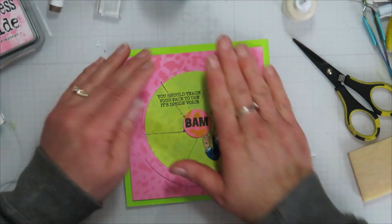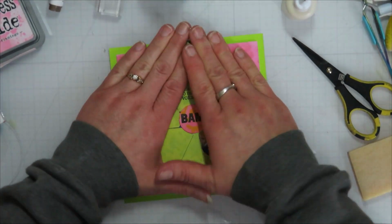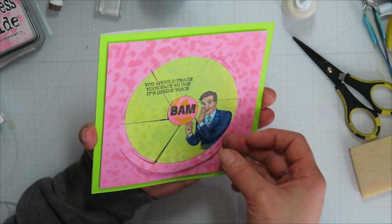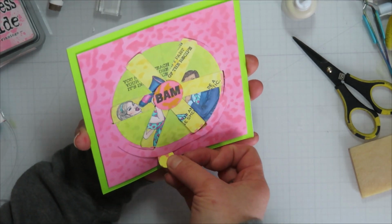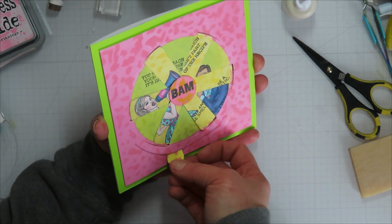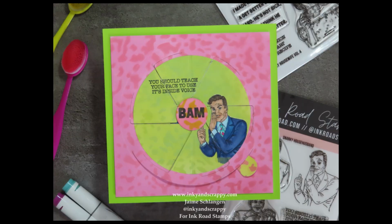So I mounted that onto a 6x6 piece of green cardstock, and of course onto a 6x6 card base, and then I worked it a little bit. The more you work it, the better it's going to move for you, because paper kind of learns that way.